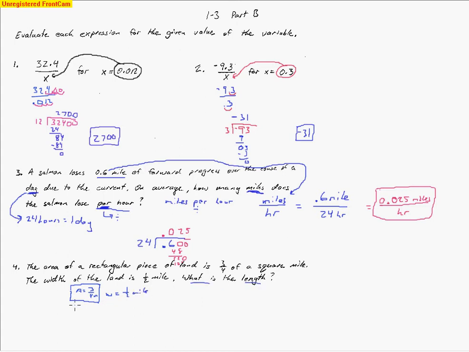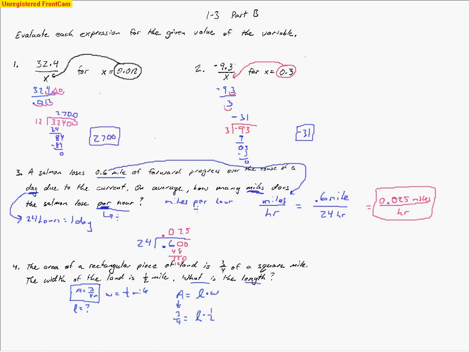That's the question. So whatever the question is asking is going to be our unknown. So we'll do L equals our unknown. We don't know, so I'll put a question mark. Well, what we need to know is the area formula for a rectangle, and it's just length times width. So let's go ahead and substitute what we know into the variables that we have. So the area is 3/4, so we'll put that in place of area. The length we don't know, so we'll put L, and then we're going to multiply by the width, which is 1/2. So we've got our problem now.